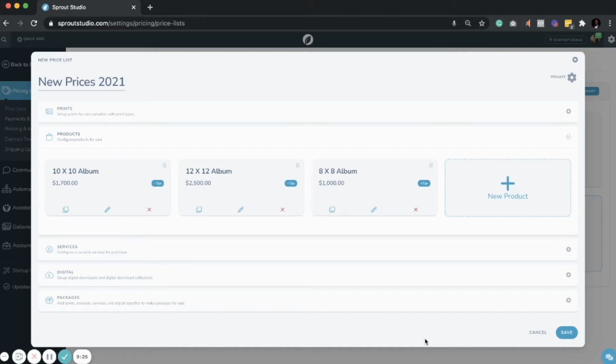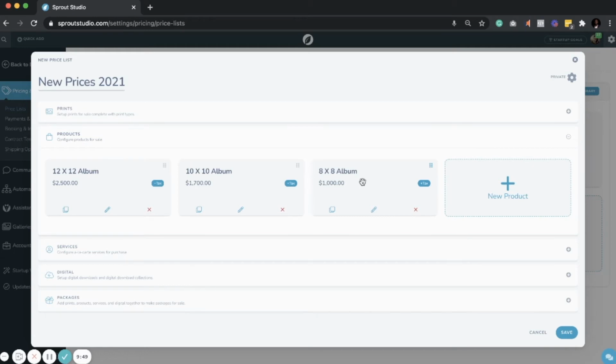You have the middle album in the front, you have the biggest album in the middle, and you have the smallest album at the end. So what I'm going to do, I'm going to move my largest album to the front, and I'll keep my middle album in the middle and my smallest album at the end.